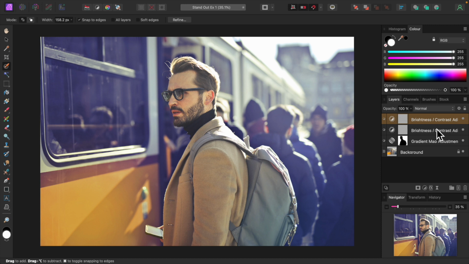Let's select all the adjustments we made while holding down the Shift key. Now let's turn them all off and on to see the total effect. Looking good indeed, and the photo has a different feel to it, more somber in tone. You can continue making adjustments to the gradient map and the other adjustments we've added if you wish.